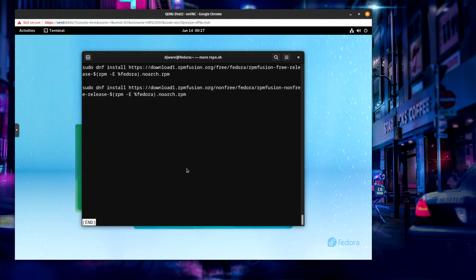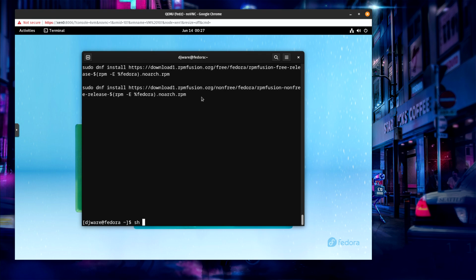And in that script, I add two repos. This is the RPM Fusion free, and that is associated with this particular release of Fedora 36. And this one is the non-free. So we're going to add those.